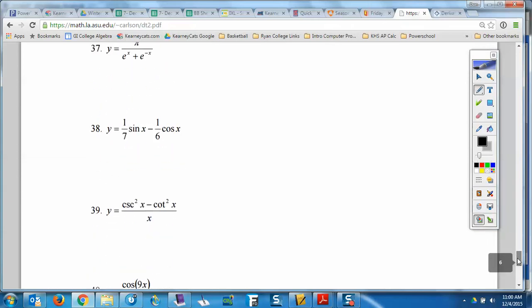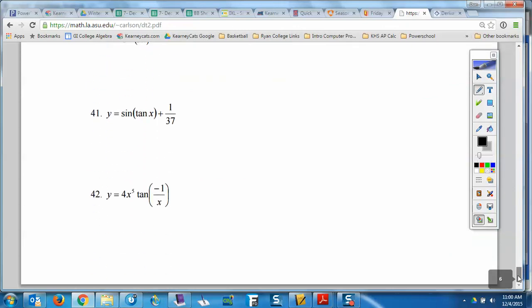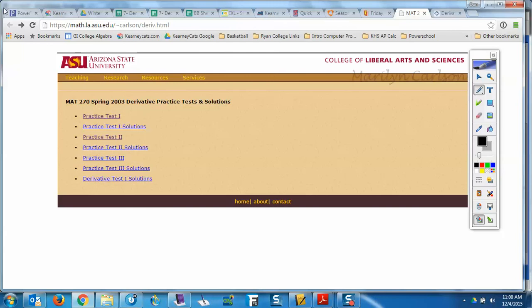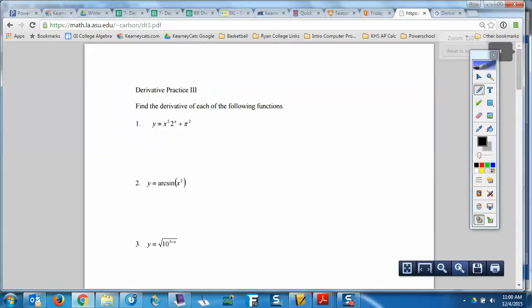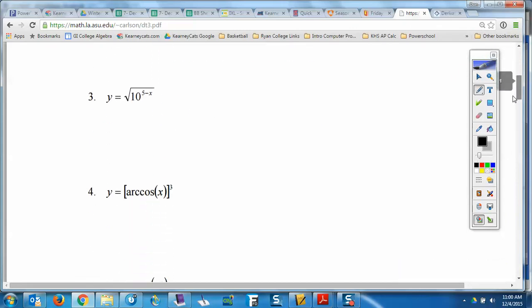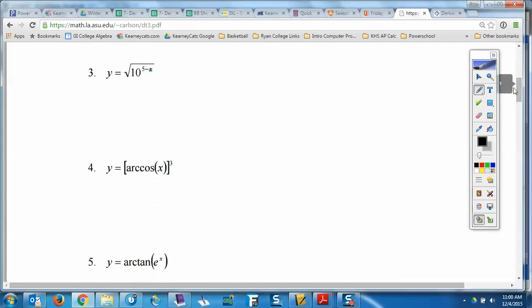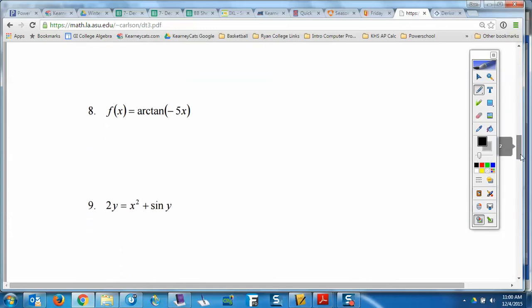There was a cosecant I saw. Yeah, right there, there's a cosecant. So there's a lot of them on that. That's a really good page, number 2 there, because that's a lot like what ours will look like with those problems. Also, practice 3 here I think is a good one. You've got some product rule, you've got some arc sine. There's a 10 raised to some x's, so we want to be able to do that. There's a 5 raised to the x.